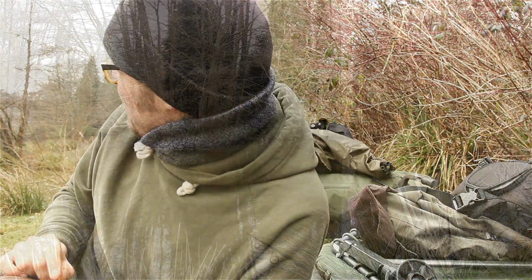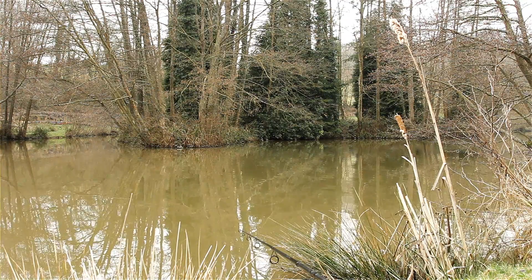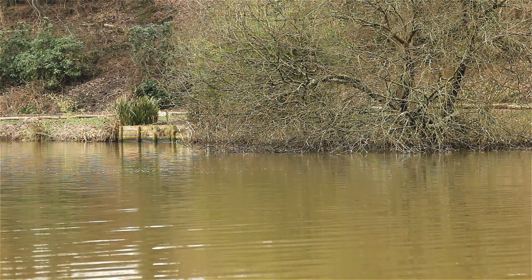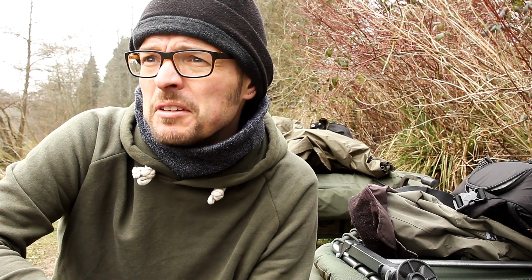I've dropped 1 rod with a solid bag out to the island just behind me, the other rod out to where I saw the 2 fish milling around next to the snaggy tree, and I was just clipping up the 3rd rod to the far bank when a fish lumped out on the other side next to another snaggy tree. Luckily I had a rig ready to go and managed to pretty much land it on its head, so I'm hoping for another pickup. Yeah, it's so quiet here.